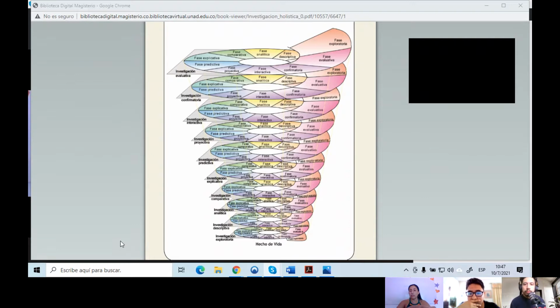For example, the dimension of experience goes with the same process. It should go with the same process: analytical phase, diagnostic phase, predictive phase, and it repeats itself. But whether it is from experience, from the analytical approach, from the interactive approach, from the participatory approach, it should follow the same stages of cognitive processes, because that's important. Research, according to holistic, should be organized. It should follow specific steps that get us to create new knowledge. That's important. Yeah, that's what I think.